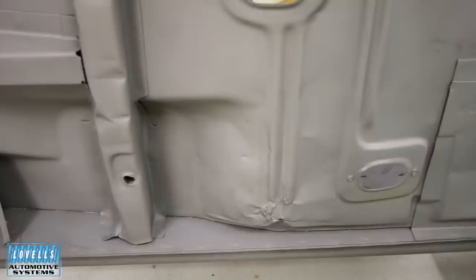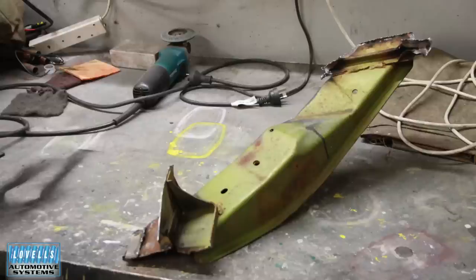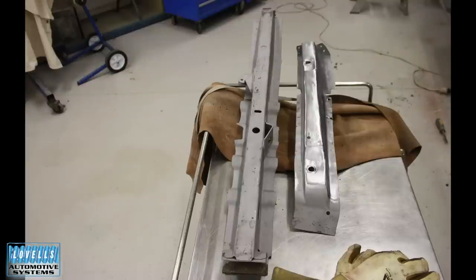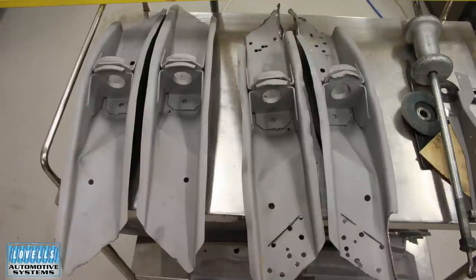What we found, and you probably didn't see it when you bought it, is that it had been beached somewhere. The floor had a fair bit of damage, and we took off a lot of the bracing underneath. This was prior to a lot of those parts being available, so Darren found a front cut at a pick-a-part to get some parts. He turned up with a trailer with the front cut. We had to clean all those up. The main underside structures had a bit of a bow in them, so the front diagonals — the caster bars — and all the floor bracings through the middle were removed.